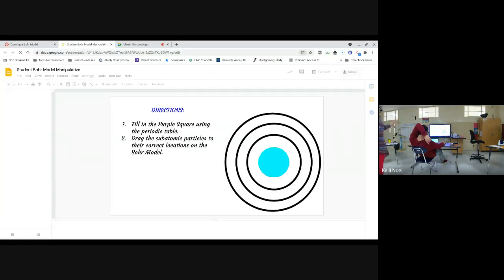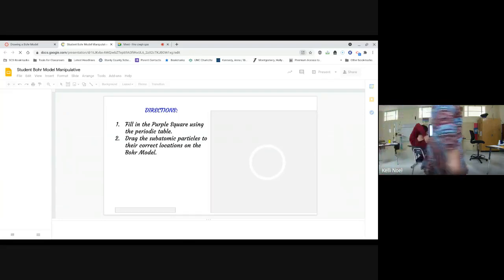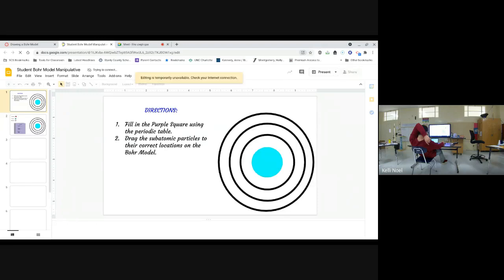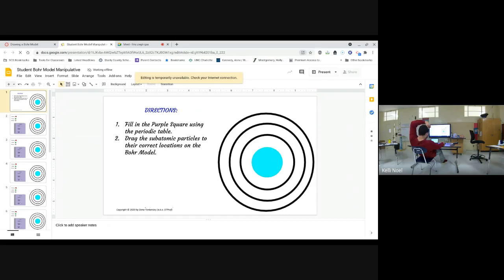And it should open up something that looks like this. And we're going to go through this together. I'm going to do most of this with you, and then hopefully you'll get the idea. Now I'm going to show you, one of my students in second block had a great suggestion that I'm going to show you on some of these. It has a lot of numbers.